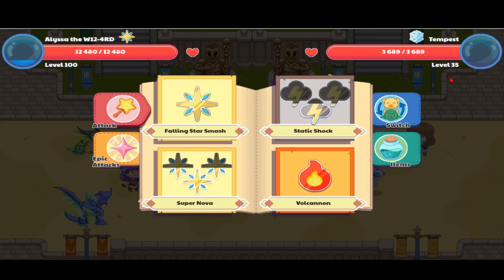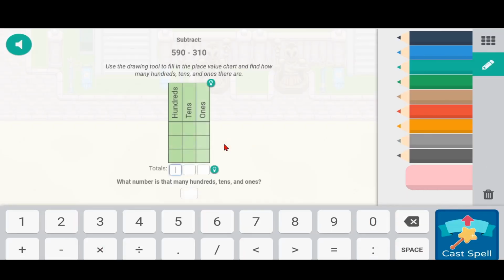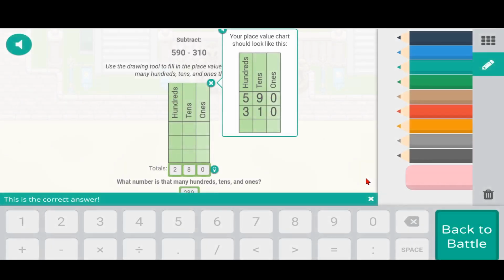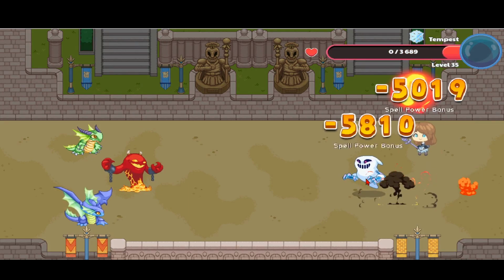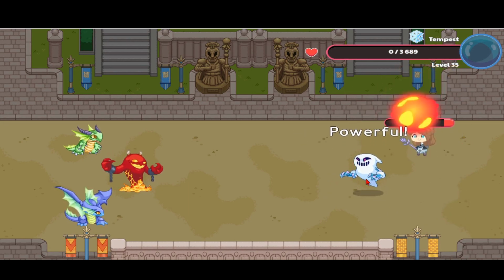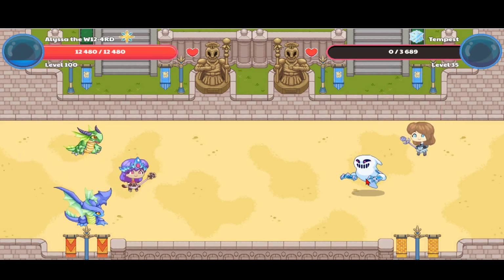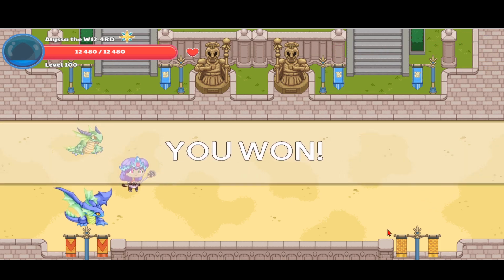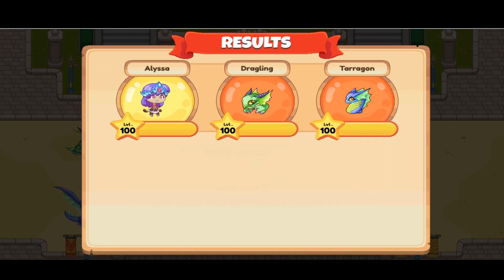So he has a Tempest, and he has Lina, of course. So I'm going to go ahead and use my Hot Snow attack. Alright guys, now that I'm done solving the question, I'm going to kill both Tempest and Lina with my epic attack with Mag Mischief. So now that Tempest and Lina are dead, we can move on to the next battle. We're getting closer and closer to our Krios battle. We got 20 battle stars.